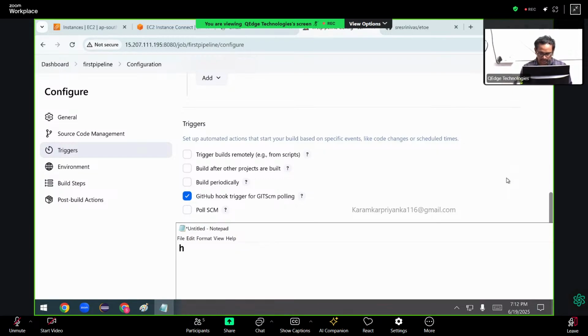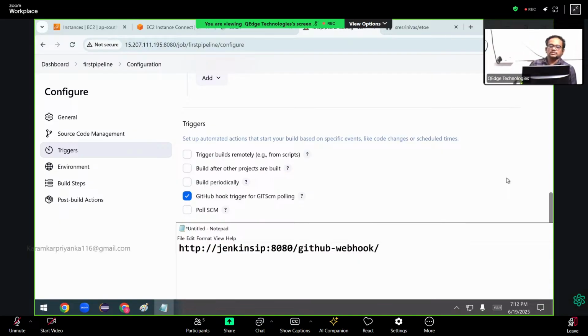So HTTP colon, Jenkins IP, colon port number 8080 slash GitHub hyphen webhook, right? This is the one we have to copy and paste inside your GitHub URL, right?